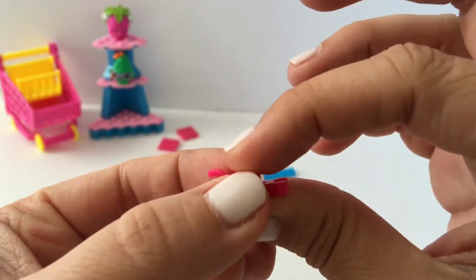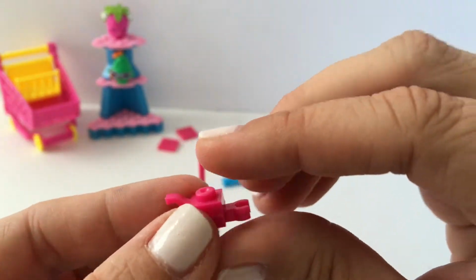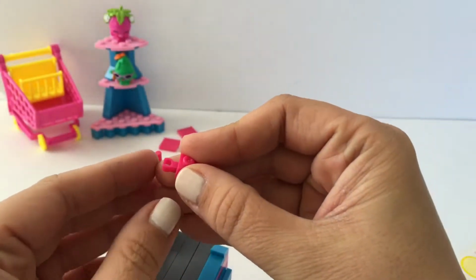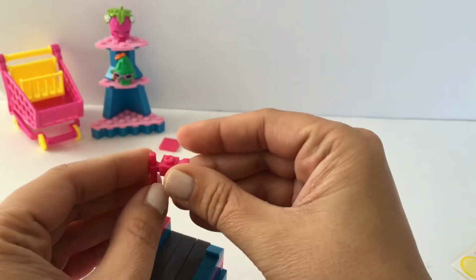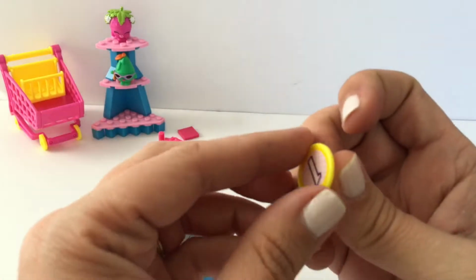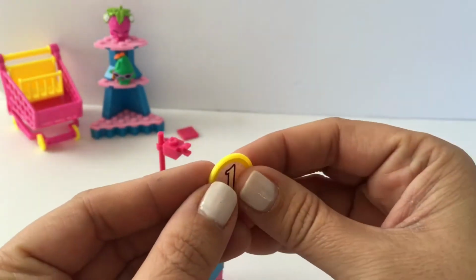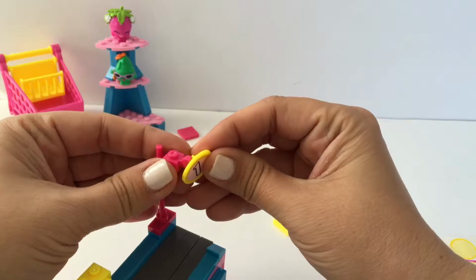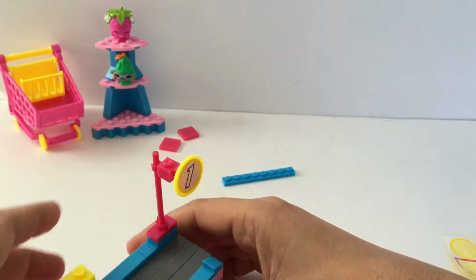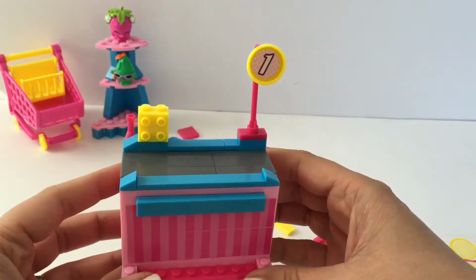So once you've got that like that, then we're gonna attach this to this pole. Like that. And then the piece that we just made with the number one on it is gonna fit in the other section, in this little side right here. So we're just gonna snap that into place. So this is what it looks like so far.